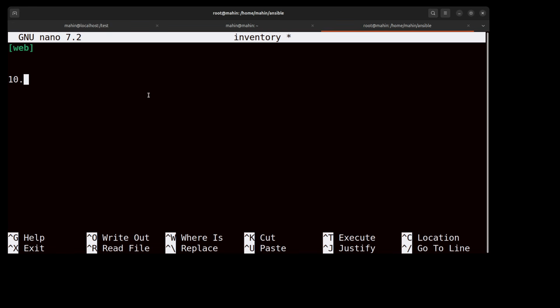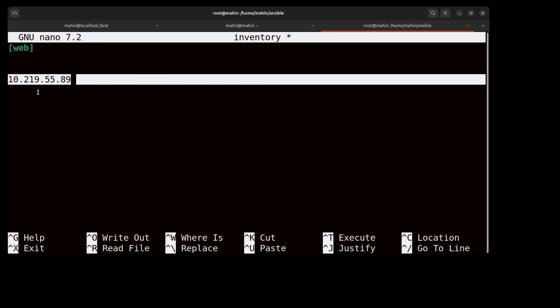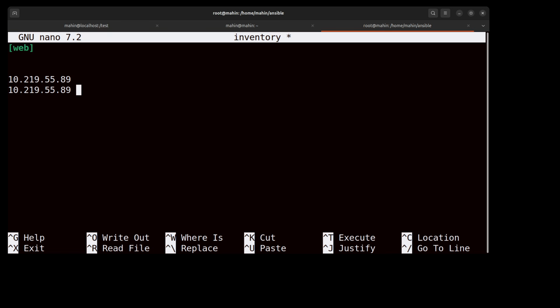We need these two IP addresses, and we say these are hosts.